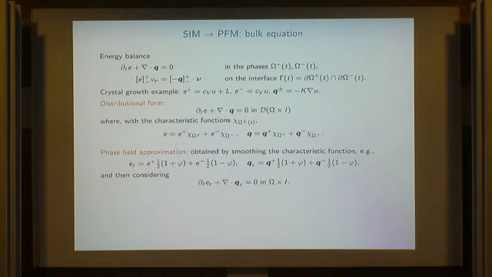So do something like this, for instance. If phi plus and minus 1 correspond to the pure phases, then if phi is 1, you recover the E plus. If phi is minus 1, you recover the E minus. And in between, you just interpolate linearly here. But you could choose any other interpolation function if you want that. Again, there's no uniqueness here, but there's a much more generic way to do so. Similarly for the Q, and this is the equation that you might want to study in the phase field model, coupled to the interface evolution.